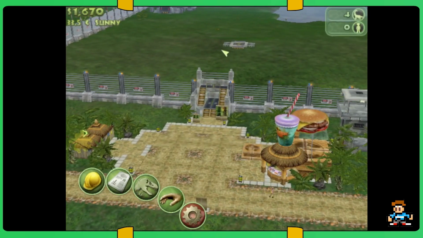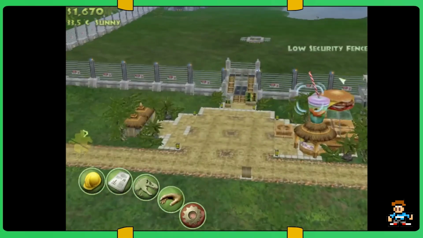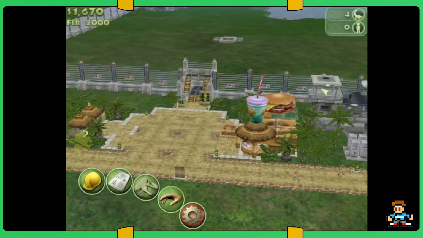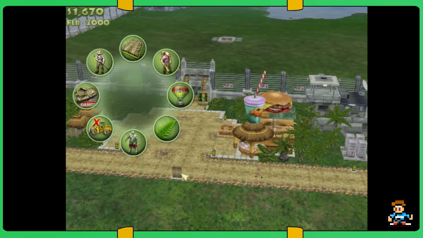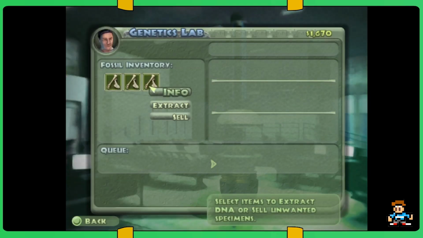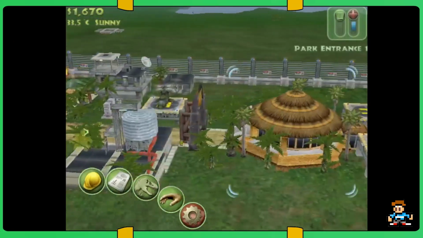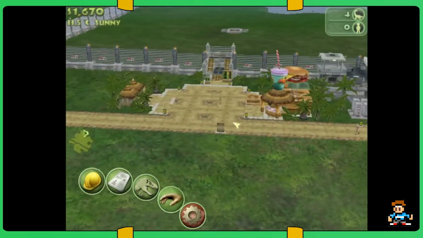The way this game works is you get a 5-star rating. For each star you get to unlock a new dig site, which will mean more dinosaurs. It limits the amount that you can have, unfortunately, but it does mean... Good choice. But it does show a little bit of progression, which is nice.